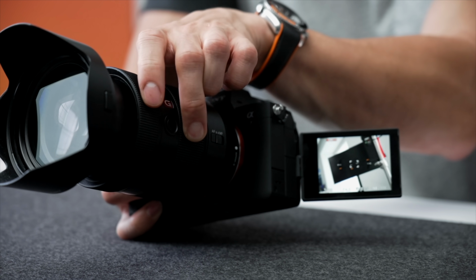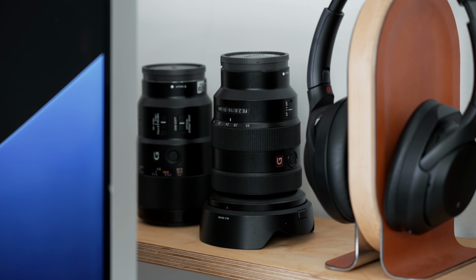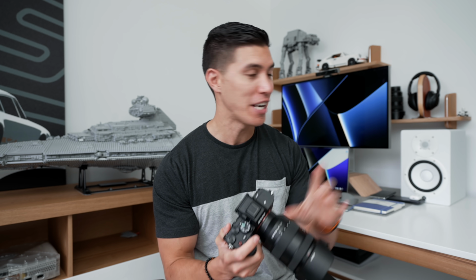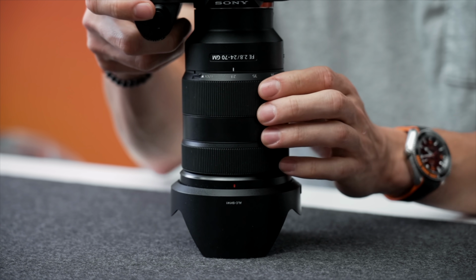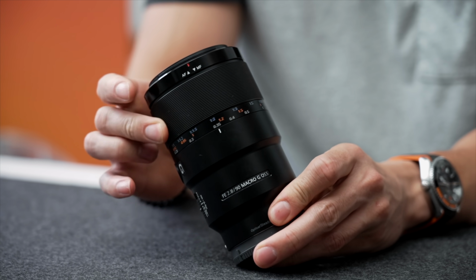The lens that I am rocking on it is the 24-105 G Master, and you can see on the wood shelves, once again from Grovemade, in that same maple wood finish. You can see I've got another couple lenses sticking around the back of my monitor. I think it just gives it a nice look, and it's easy to access when I am shooting B-roll on my desk. So I've got the 24-70 2.8 G Master and a 90mm macro.